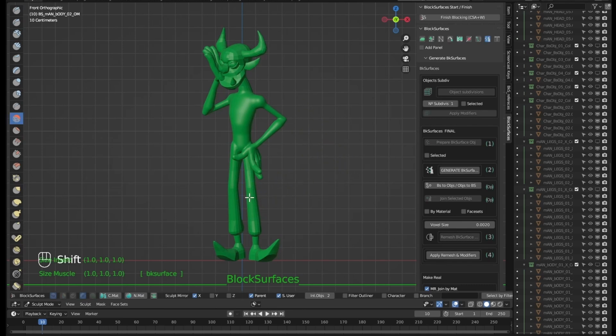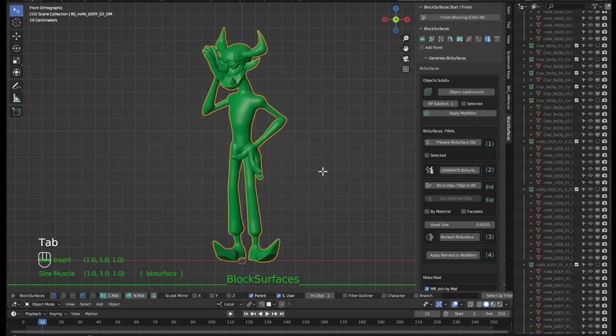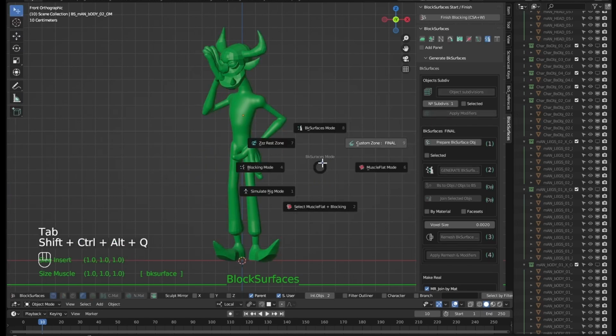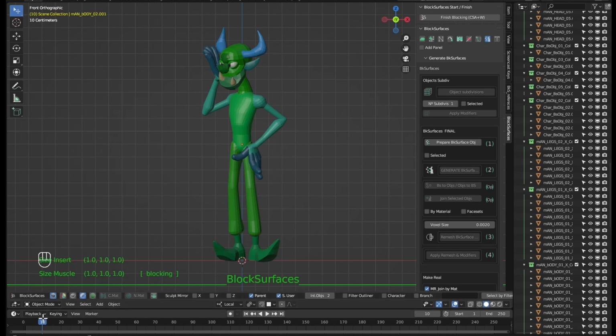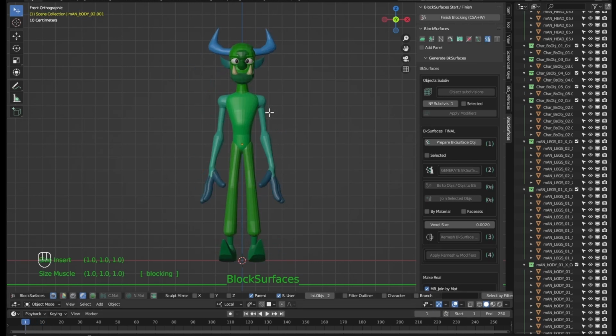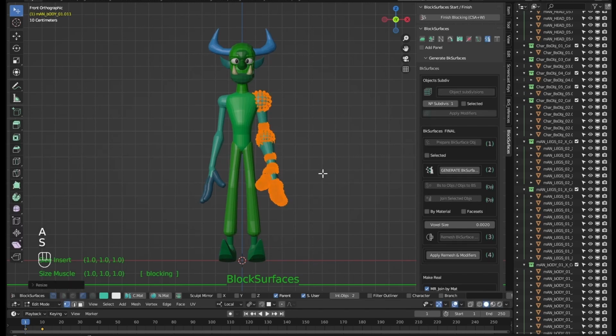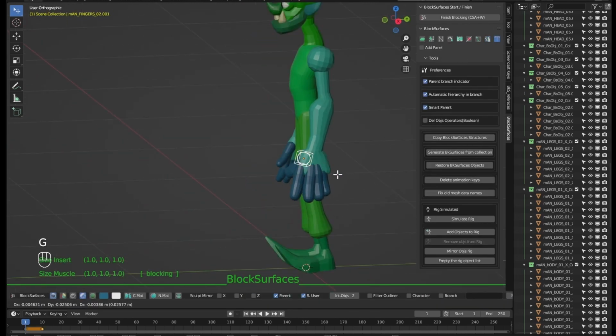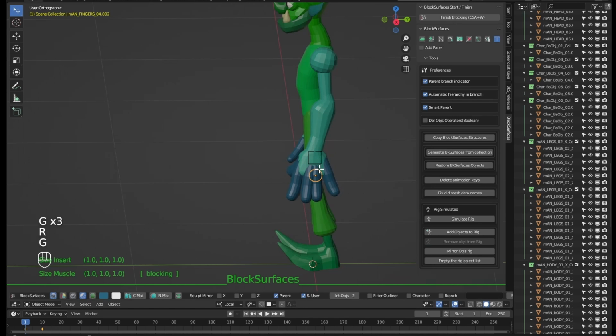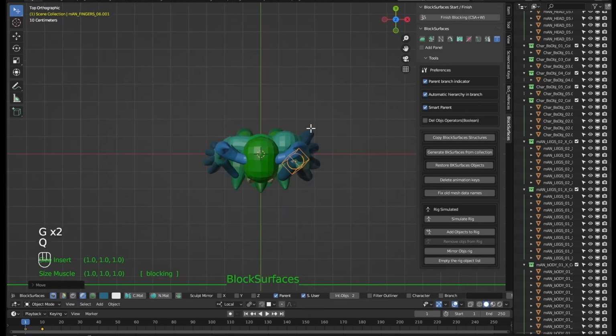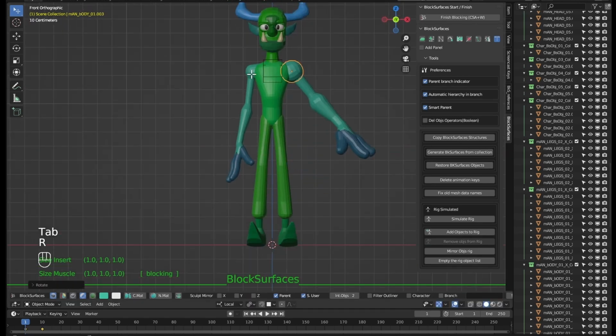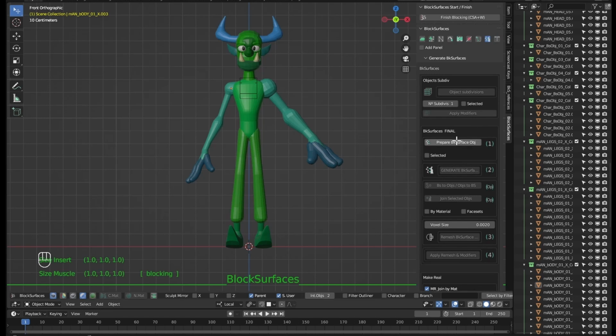And so, we can make as many models as we want. We generate a new final mesh with different poses or proportions, etc. We return to blocking mode. Now we can change the proportions of the model a little bit and regenerate another new model. I'm going to show the parent indicator again, to reposition these fingers well. Well, just something like that, just a sample of how to change the proportions easily and regenerate a new model.